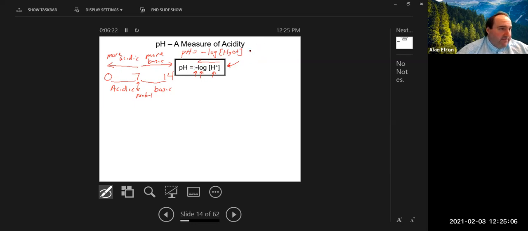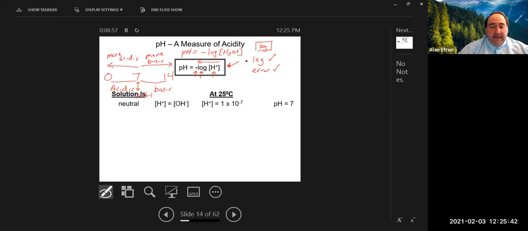If you're not sure if you have a display or non-display calculator, simply hit the log button. If it says log, congratulations, you have a display calculator. If it says error, congratulations, you have a non-display calculator. So that's a good way to recognize which type you have. If you have a display calculator, you type straight across the way it's written. If you have a non-display, you need to go backwards in terms of how you punch those in. We can use the pH scale to help us decide whether something is acidic, basic, or neutral by the pH value.